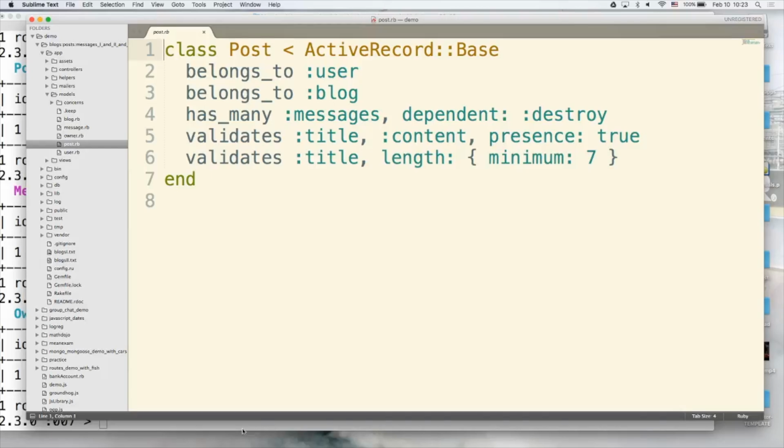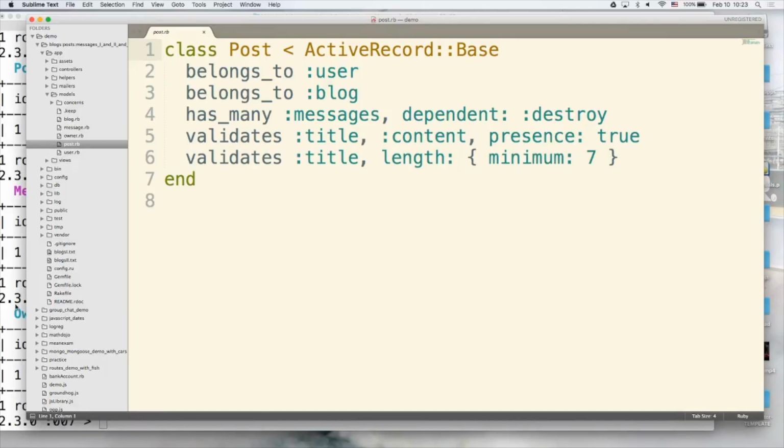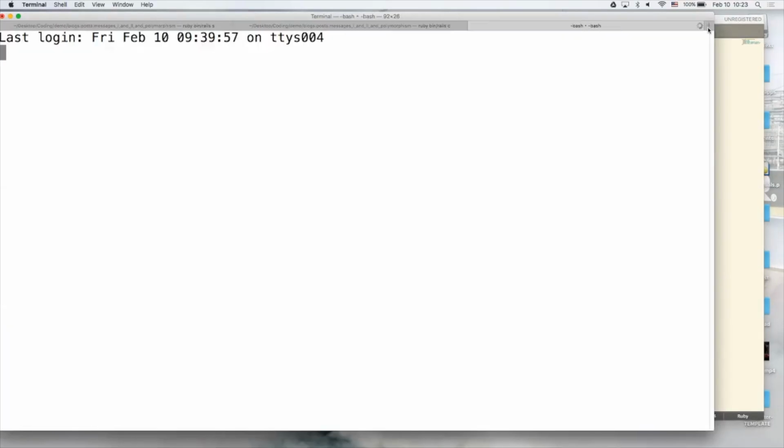With polymorphism, basic idea is, again, you don't want to repeat yourself. You can create a different comment table for every single thing, but then you'll have 4 different tables that basically look identical. They'll all have a creator, the user who created it, and the text of the comment. So instead of creating all those multiple tables, we're just going to create one table and then associate it with all these other different models and keep track of it. So what we need to do is first create a comment table.